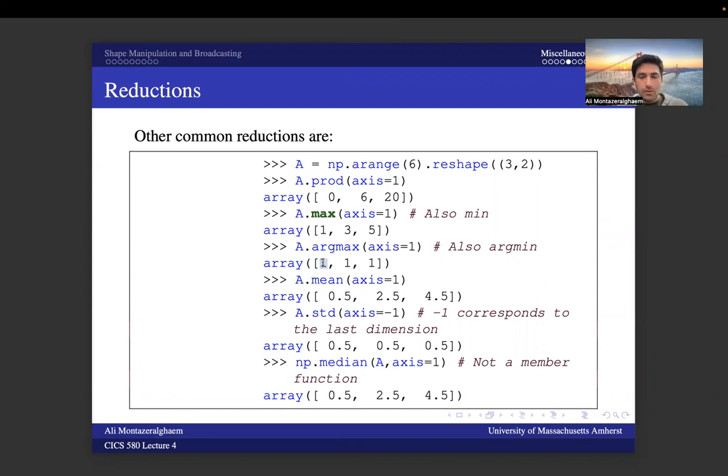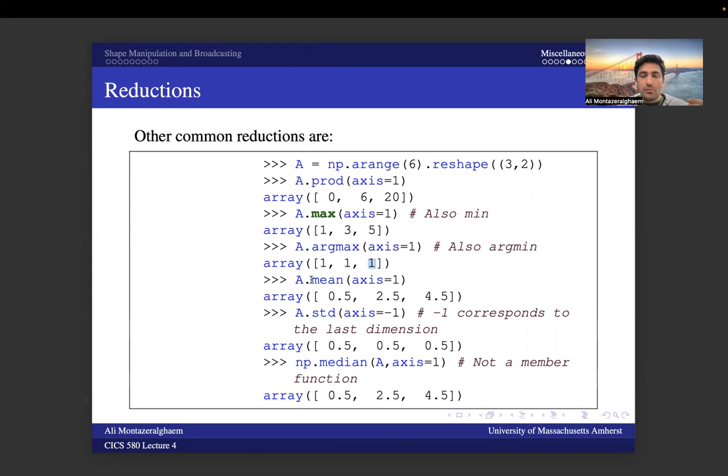For the second row, we have 2 and 3, and 3 is the maximum, so same as the first one, we get a 1. And then for the third row, we have 4 and 5, and 5 is the maximum, and its index is 1.